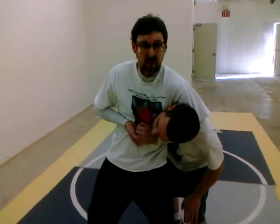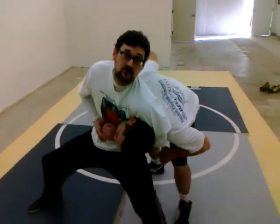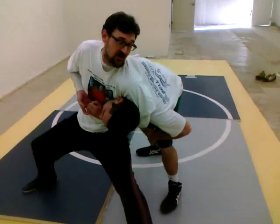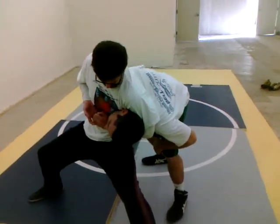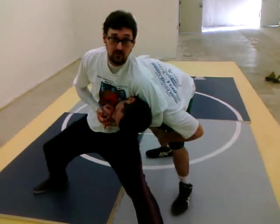The next element is to bring the head down to waist level, so we need to sit into it. Here we have his body twisted. I have the blade of my arm going through his mandible, and I have his head down at his waist level, taking away his leverage. From here, his face is pointing towards me, completely open and exposed to come in with strikes.